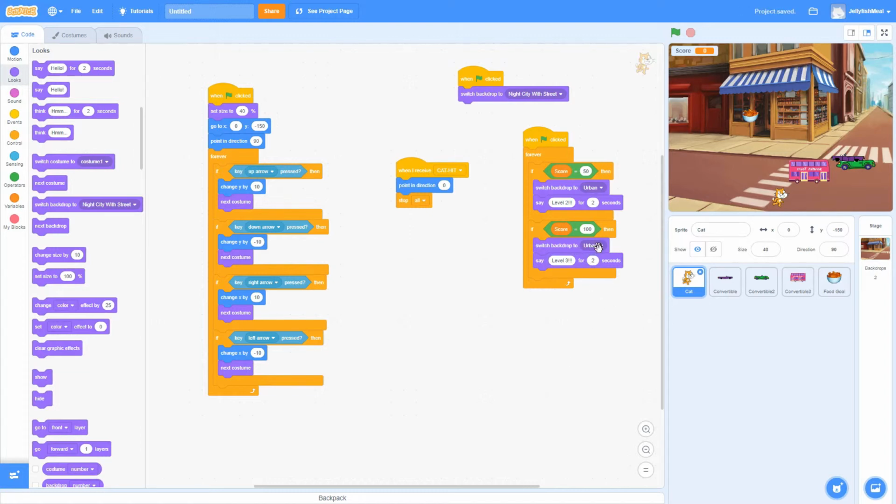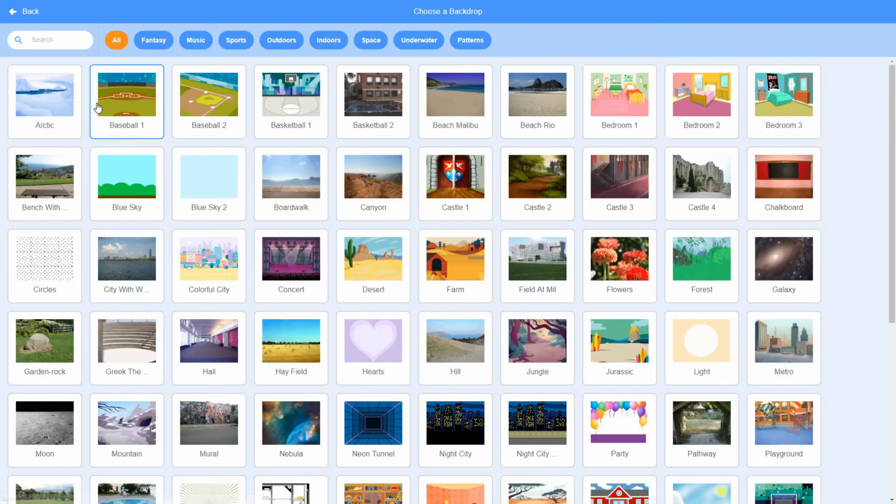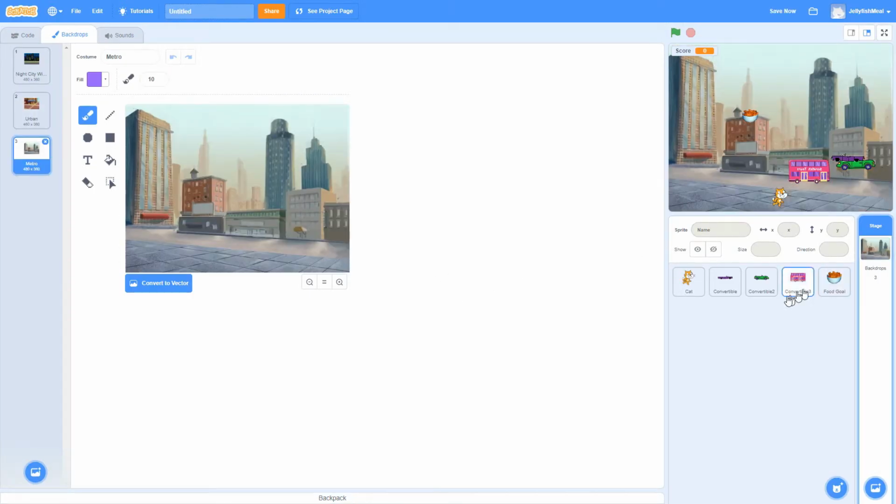And then it can't be the same backdrop because that's weird. So you're going to make it a different backdrop. And make it city, metro. Make it metro.